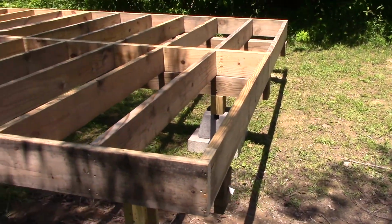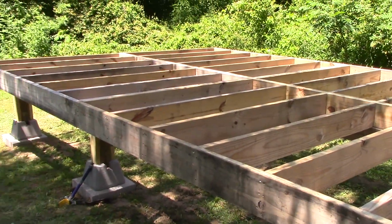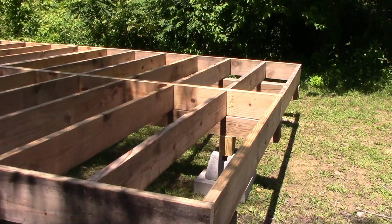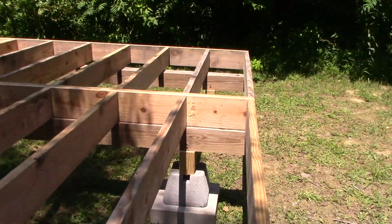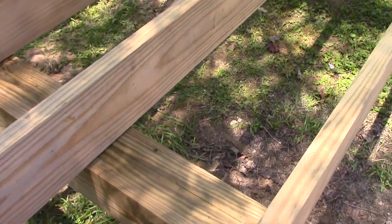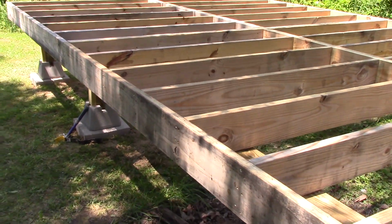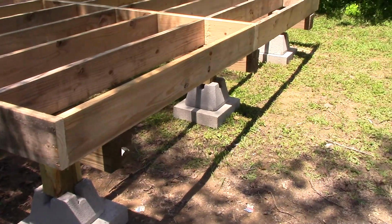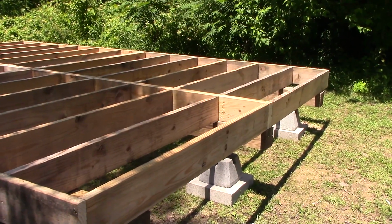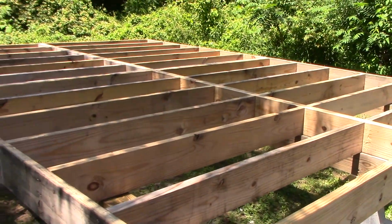But, as you can see, this is exactly what we wanted. And yes, we're putting blocks underneath these beams, and I'm going to be putting hurricane straps once we square it all up, and angle brackets and everything, attaching this to the beams. So nothing will be able to shift or move or get blown away. But that's it. That's our 2x8 recycled floor joist, 16 inches on center.